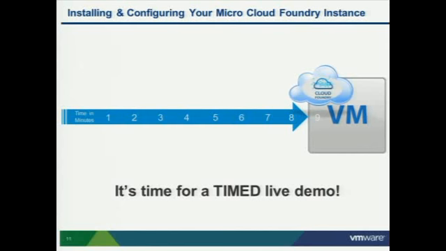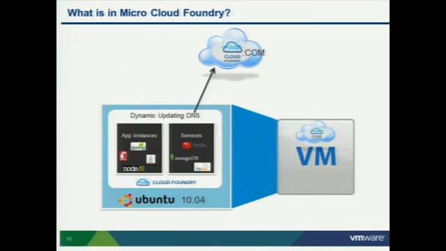But it really is that easy. You saw me do it from scratch. So what I was doing with that token was linking up that dynamic updating DNS piece of that microcloud. That was the magic step where it said updating DNS. That's what happens in the microcloud. We built that in, again, to make things easier than trying to take the open source code and creating an SSH tunnel and doing all of those things just to be able to use one of these clouds. We wanted it to act like a normal cloudfoundry.com site.